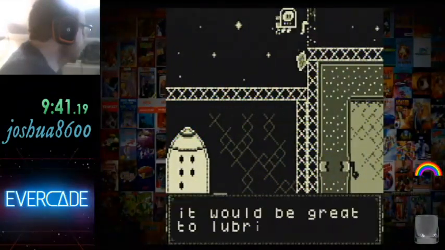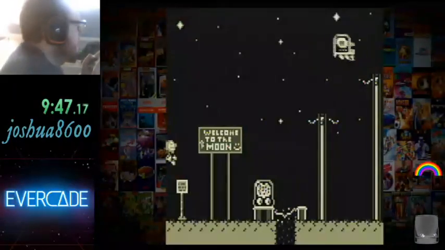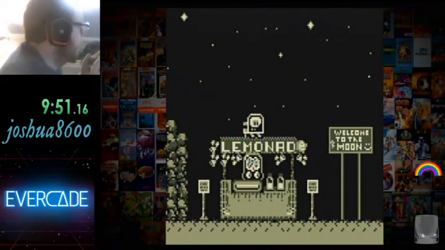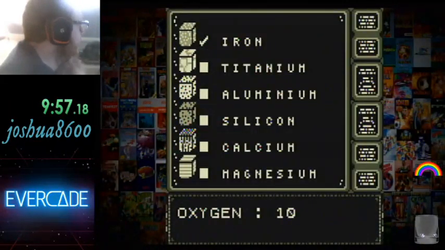And then the door seems to be stuck, if you were to lubricate it. Yeah. And that just says out of order. So I'm trying to remember what to do next. I still can't get lemonade because I still don't have ice. Let's see. I have iron already.